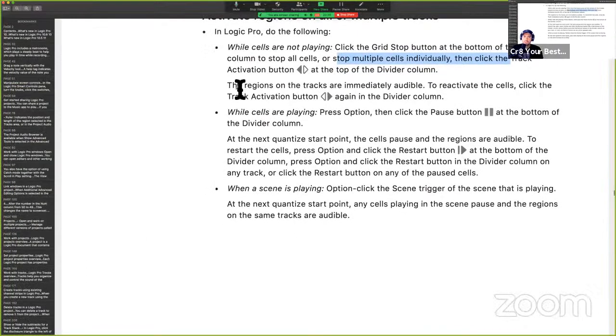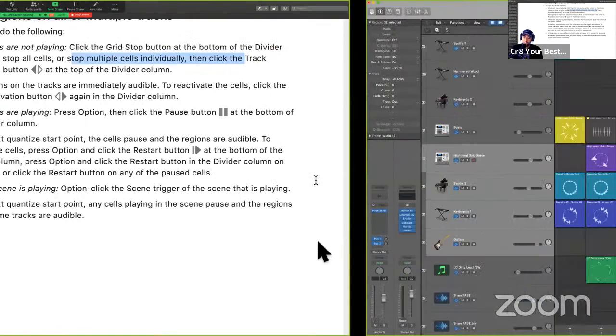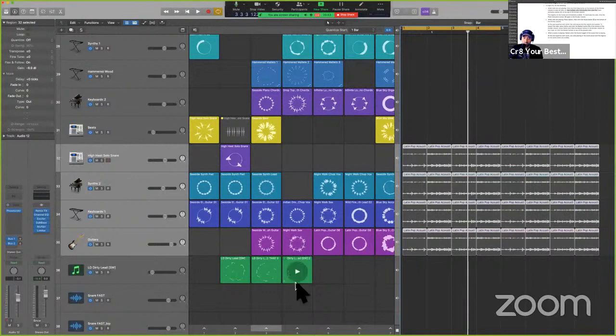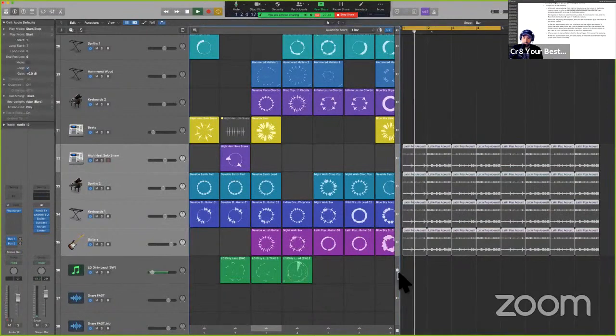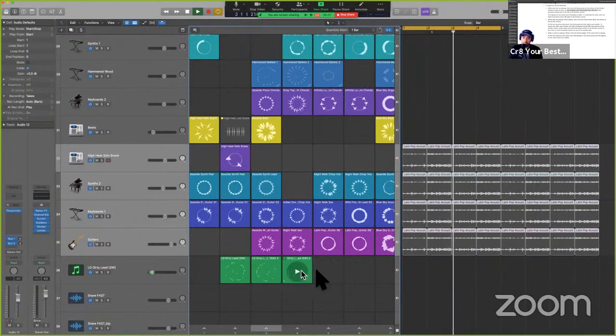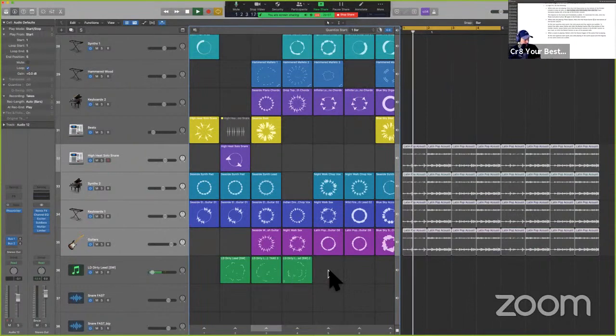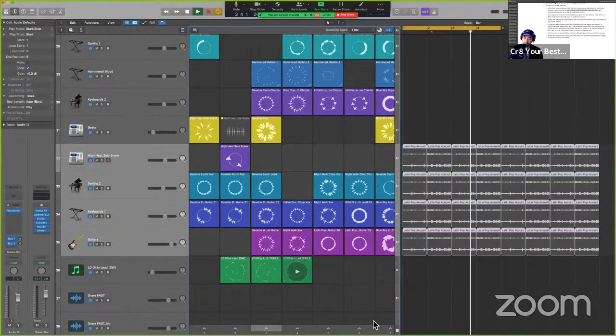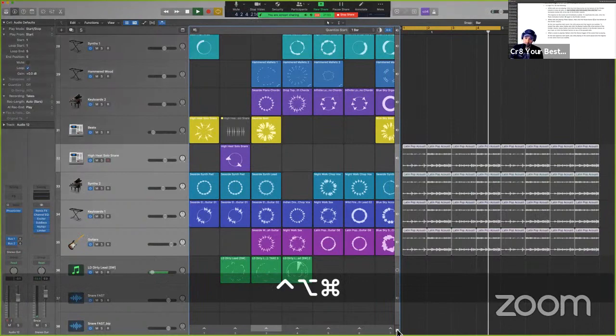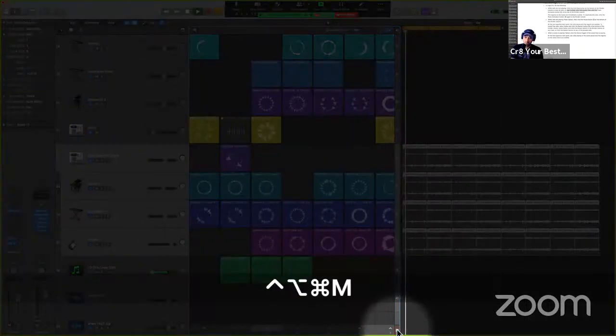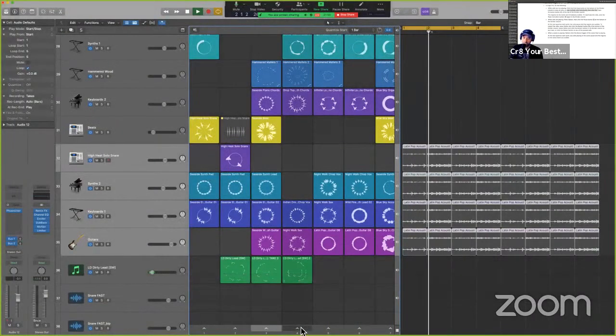Okay, so if we want to stop, we can also hit the divider column. So let's check that out real quick. I'm going to click that one time, and now that has stopped. We also know that we can click on an empty cell right next to it. So lots of different ways to do this, not just one way. Just want to make sure you understand how to go about it. You can hit the stop all grid button here, bottom right. Right, that pertains to one cell or the entire scene.